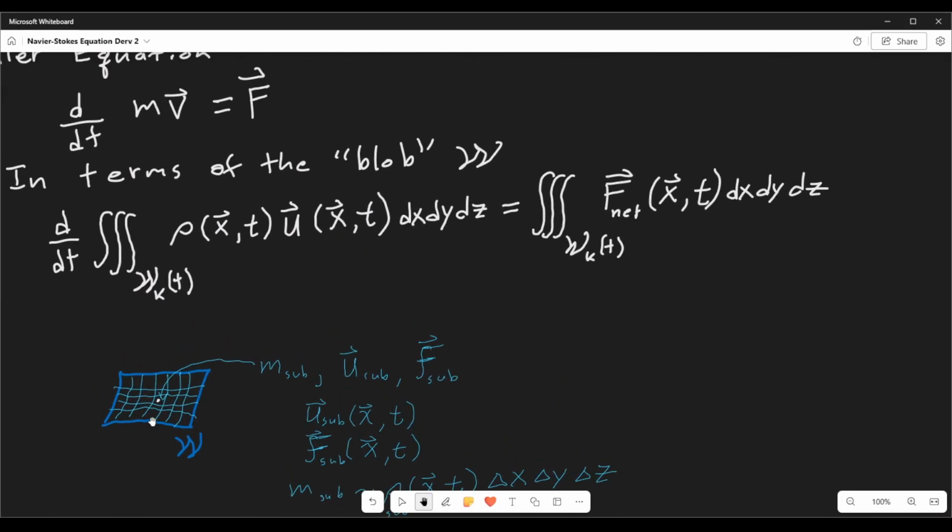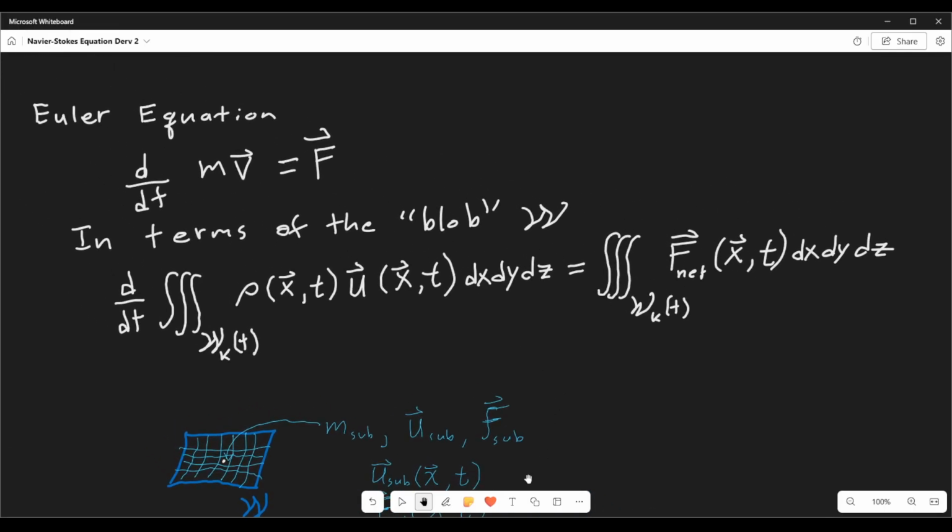So this equation basically comes from subdividing this and then applying force equals mass times acceleration for each one of these little units. And I just realized there's a notation error, because I'm actually not using that for this; this is what I'm using for the net force. Okay.